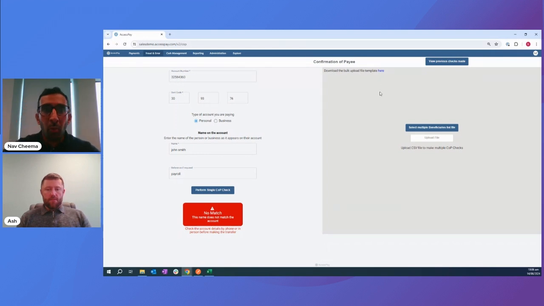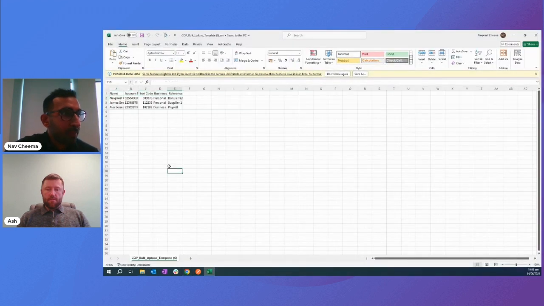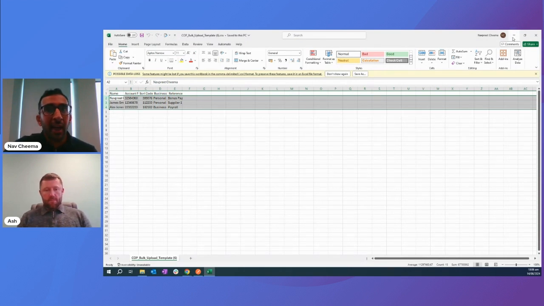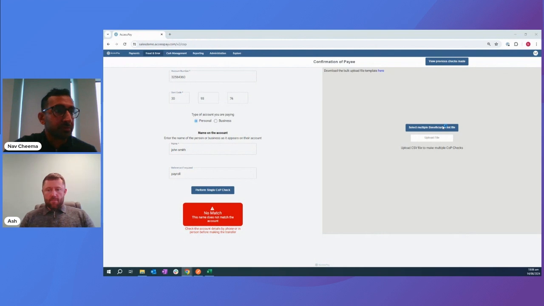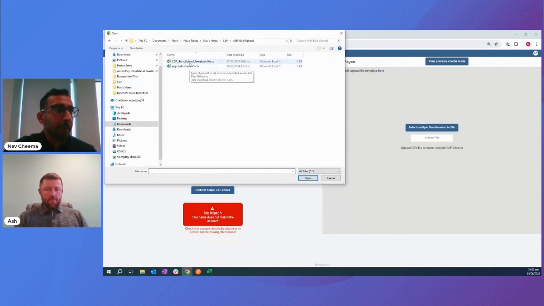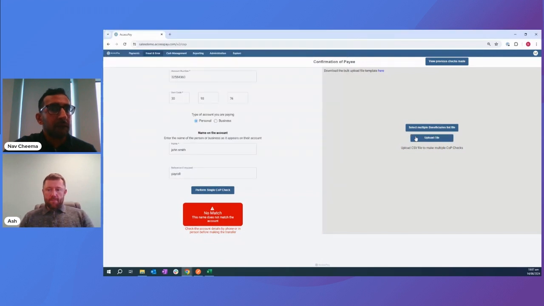On the right hand side here, we've gone one step further with this, and we've enabled a bulk upload. So you can download the bulk upload file by clicking that button there, and it's a really simple CSV, which you can then fill out with 10, 100, 1,000 accounts. It's up to you. I just added a couple of accounts to upload. So you can see here, we've got 3 accounts within there. If I go ahead and actually upload this file, perfect, I've done that. The file has finished uploading.